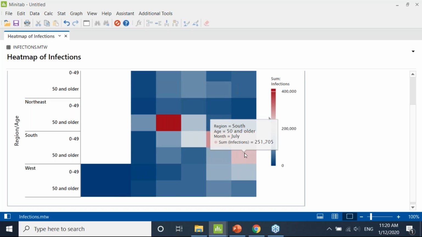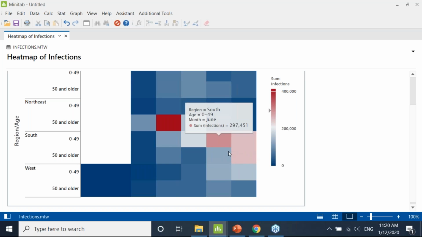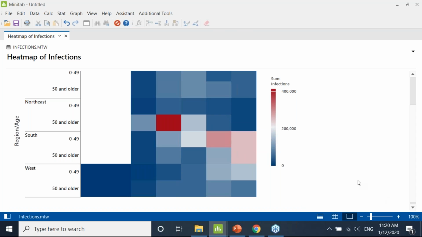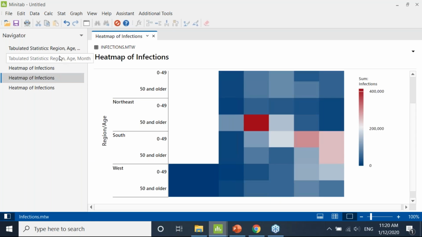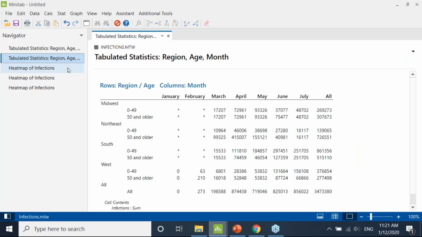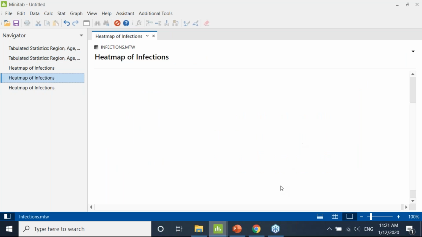So this one is increasing, or probably this one has a relationship. This is how we use the heat map: we change the values into color rectangles.